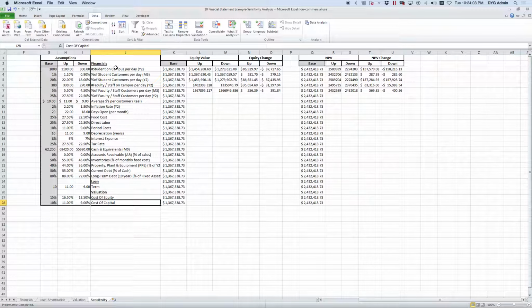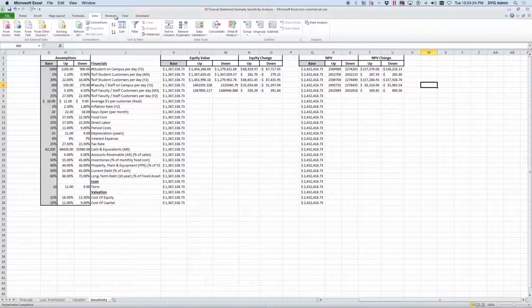And understand that there's a step here where I do some sorting that you really don't want to do until you've gotten all of your data in place, because it can really screw things up for you. But basically what we want to do is chart these. We're going to create something called a tornado diagram.